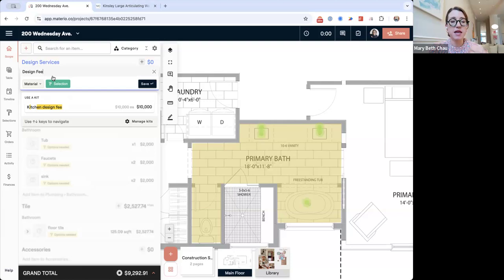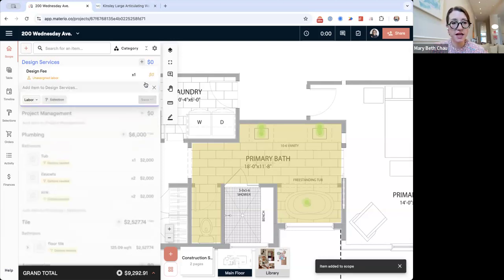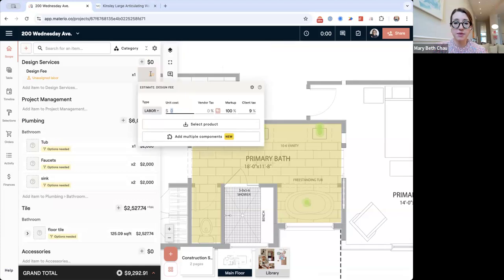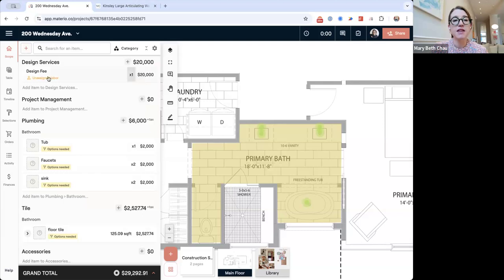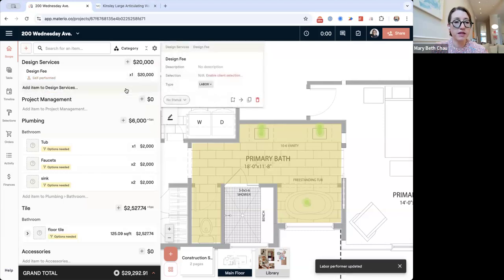This is a design fee. This could be hourly, this could be flat, it doesn't matter. What we're doing here is just typing it in. And then in this case, we want to make sure that we're unchecking selection, and then we're also accounting for this as labor. And we're going to hit save. And then we're going to go ahead and type in our design fee here. Let's say it's $20,000. And in this case, we're not going to put our markup, our tax there. We can just erase those off of this one specific line item. And then we're actually going to say that we're self-performing this. So this is a great way to just indicate this is my fee, this is what we're going to be doing, and we're going to sort of self-perform it.